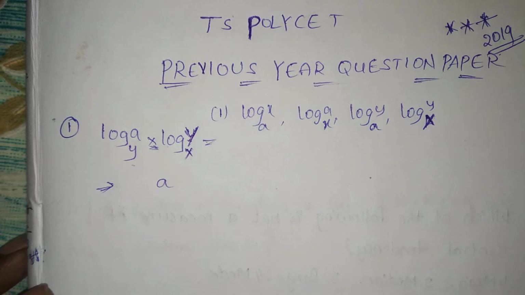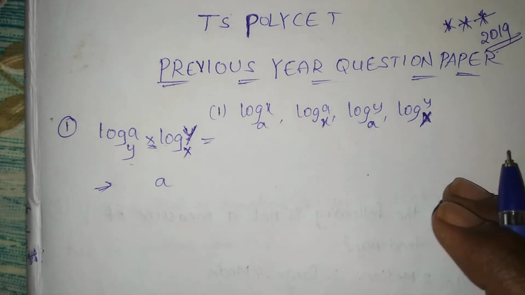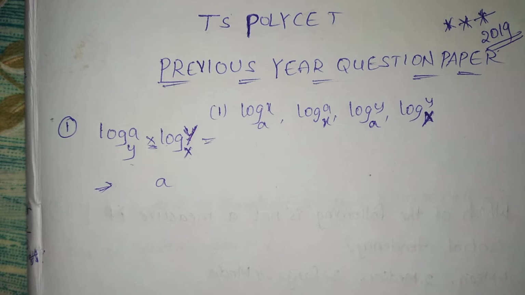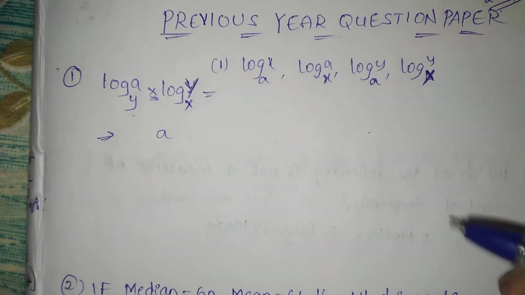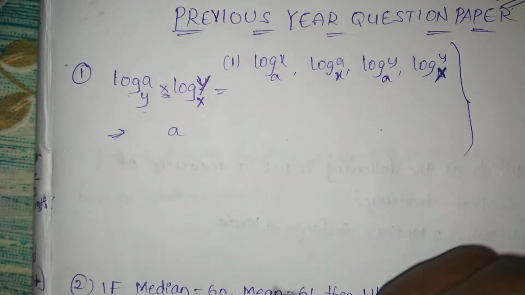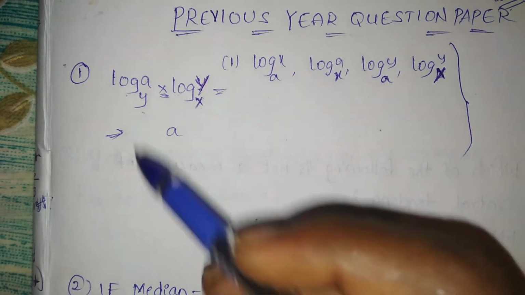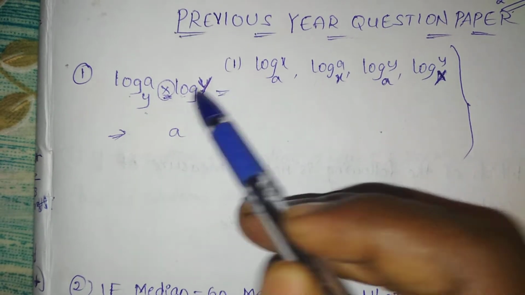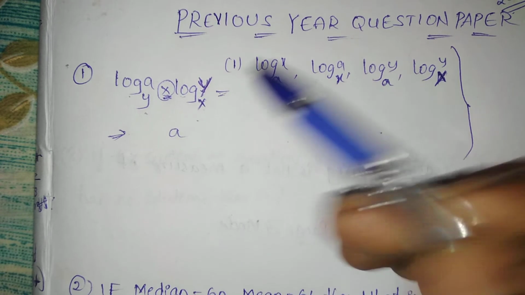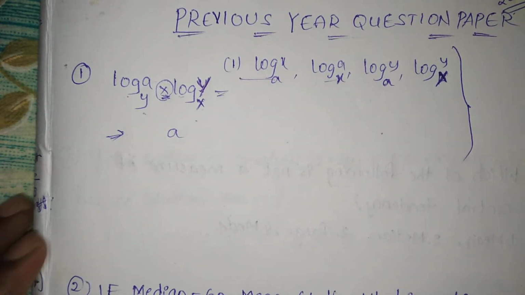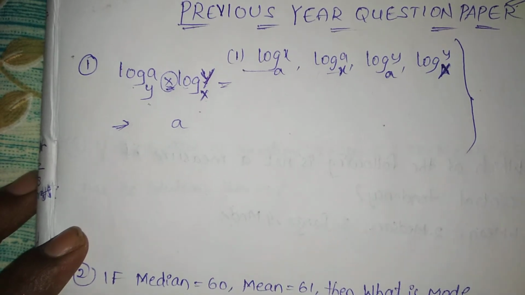Hi viewers, today we are going to see the Polycet previous year question paper of mathematics. Some of the important questions I brought from mathematics. Here, log a to the base y, when multiplied with log y to the base x, what is the answer? Here we have to know a formula.